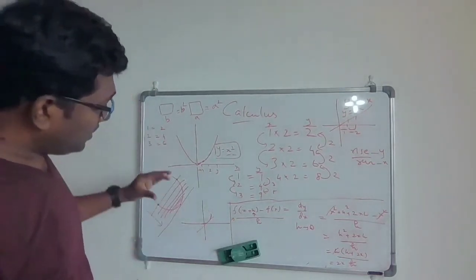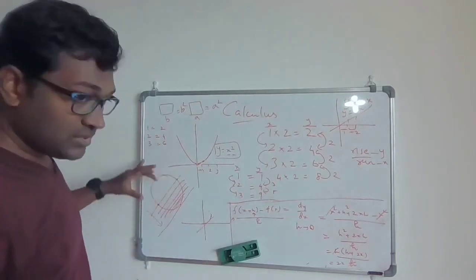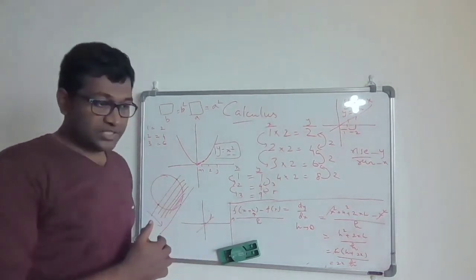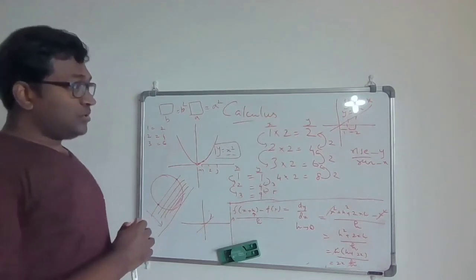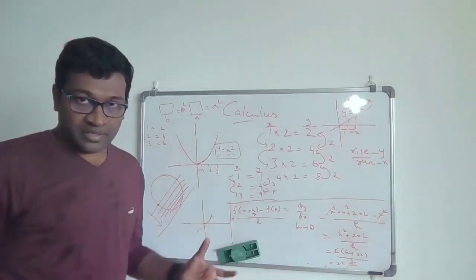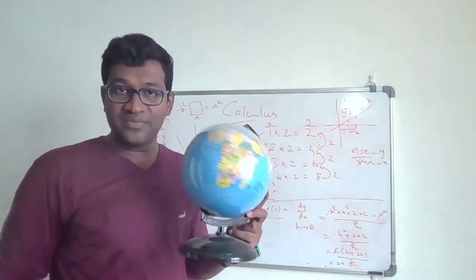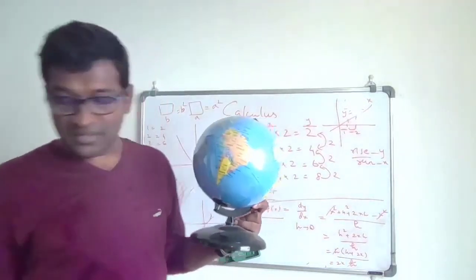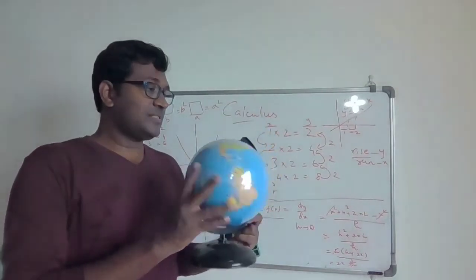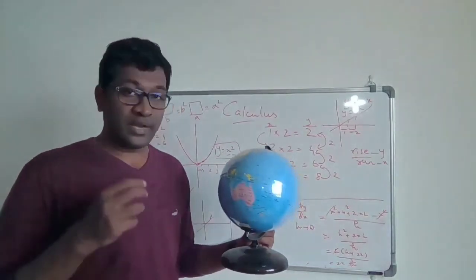Sometimes we get confused: when you zoom in, how does it become a straight line or a tangent? When you zoom in on a circle, how does it become an infinitely small length which you can measure, and become a tangent? Another way to remember a small change is to think about the earth we live in. This is the earth, right? This is not a flat surface, it is a sphere. Try to see what happens when you zoom in.